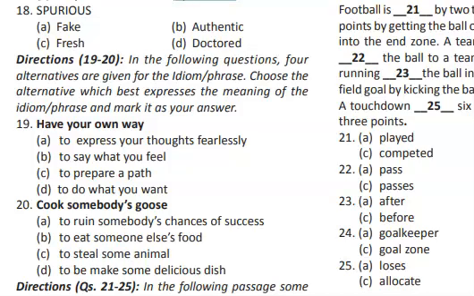Now let us see 19 and 20 idioms. Have your own way. The idiom have your own way means to do whatever you like to do. If you want to do something, say, if I have my way, I will give you this. So 19, what is it? To do what you want or to do what you like. That is have your way.